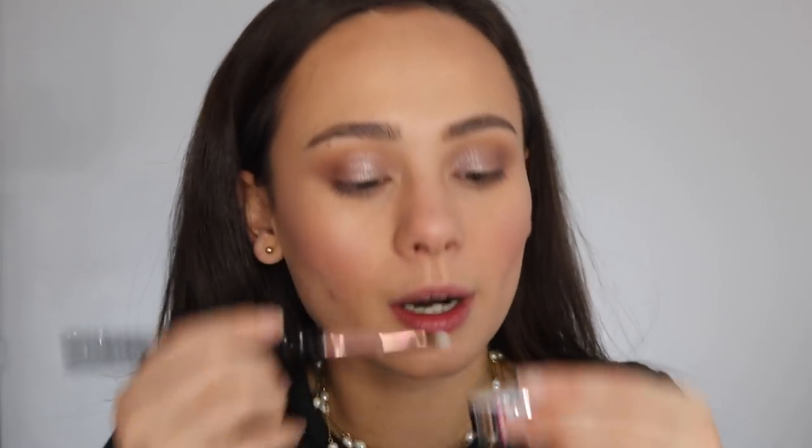The third formula is the loose highlighter, which is totally out of my comfort zone — I'm not into super bright beaming highlights, but I had to pick it up. I'm applying just a little bit in my inner corner using the 16 brush, taking a little from the cap. On the cheek this is going to be super bright and beaming — I would probably only use this for nights out, not every day. It does seem to be quite finely milled. I don't notice anything wrong with it yet.